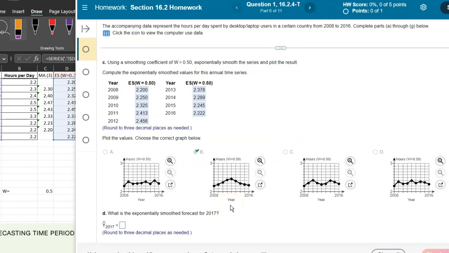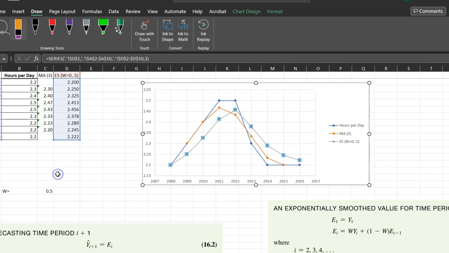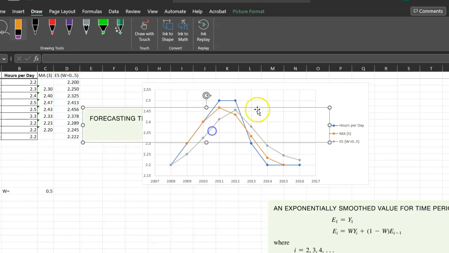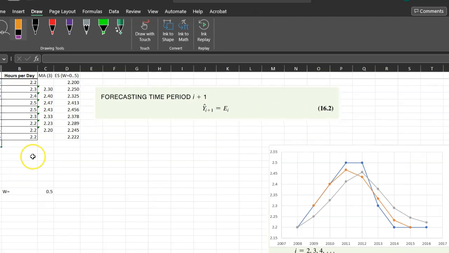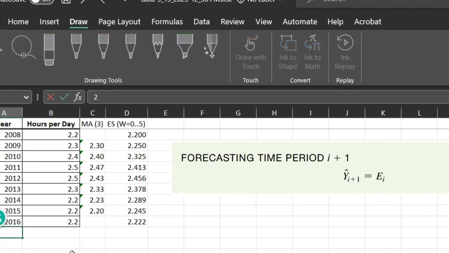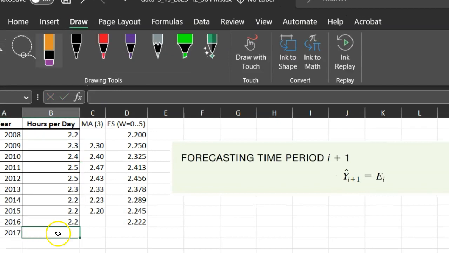Now they are asking you what is the exponentially smooth forecast. Forecast does mean in the future, and you can notice here the data is ending at 2016. We want to figure out what is the 2017 value. And for this reason, we need this formula over here. All right, so this is the formula you have. And if I want to do 2017 here, this is the value that we are looking for. This is y hat i plus 1, that means the future will be equal to the exponential value.